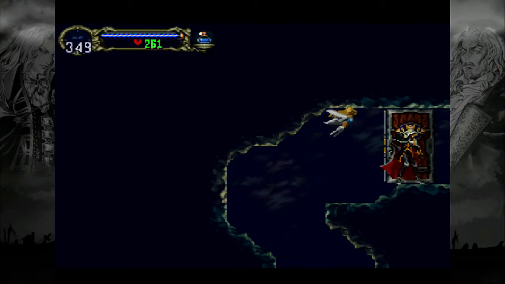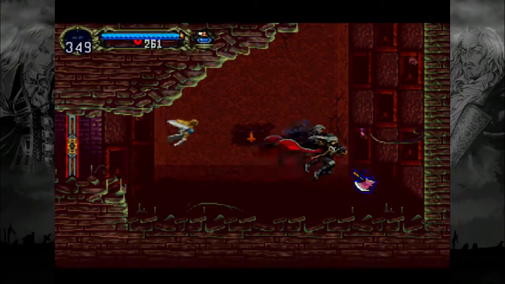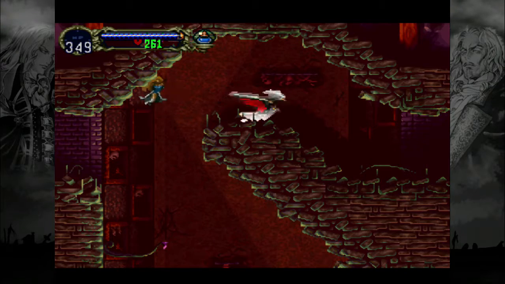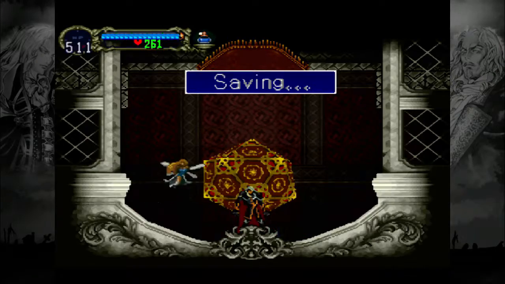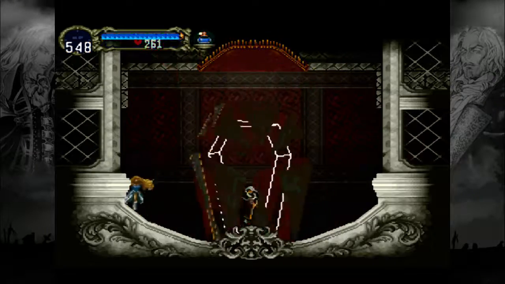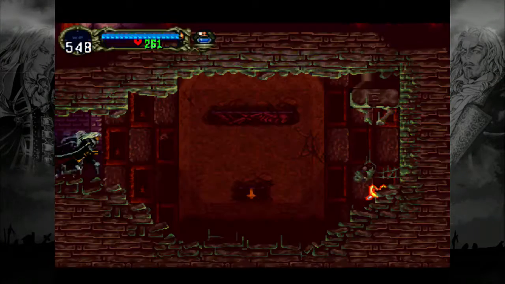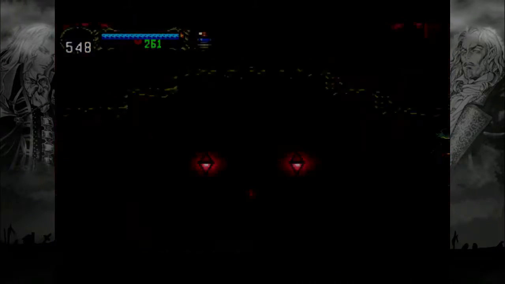Okay, now I know this takes us further underground. Yeah, the inverted tomb, or whatever the fuck you call it. Music isn't very comforting, though. Hit up the save point since we killed Death, you know, like a badass. Okay, then. Buffalo Star magic missile. Alright then.